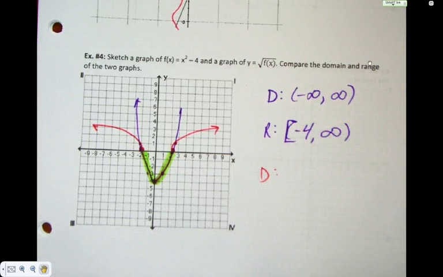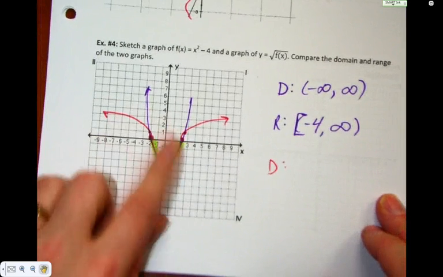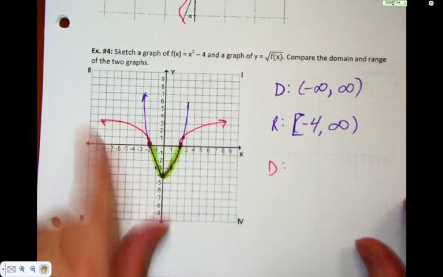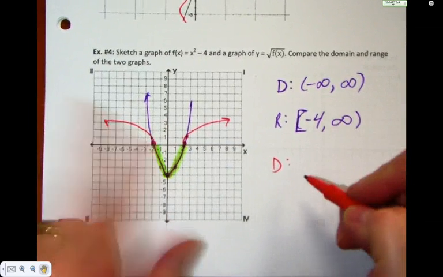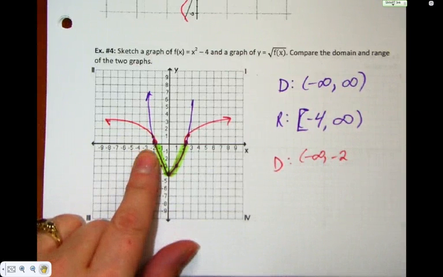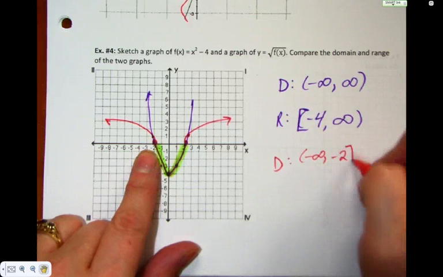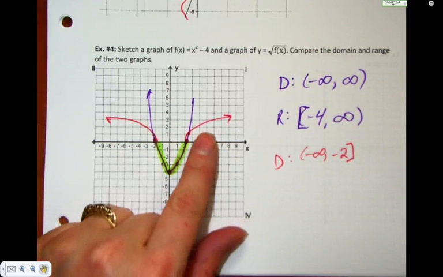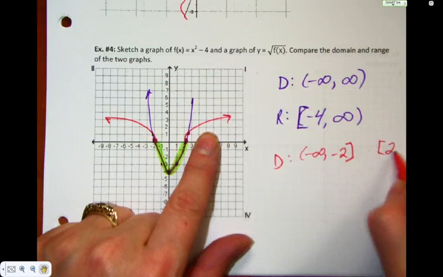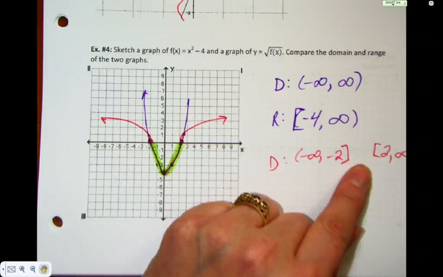Okay, the new one. What do we do with the domain here? Well, we just do it in pieces. So let's just look at this piece first. So what would the domain of this piece be? So we have to go to the lowest first and the highest. And does it include -2? Does it cross through? Okay. And now let's just look at this piece. So ignore the other one. Just look at the right-hand side. 2 to infinity. And what symbol do we use in between?